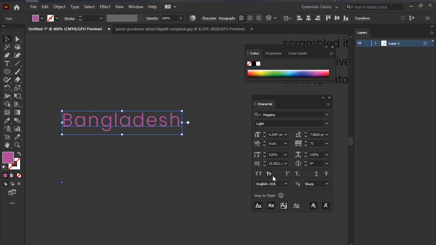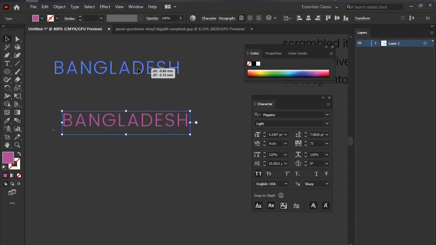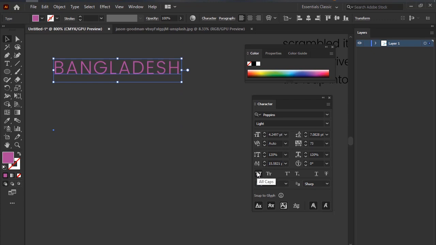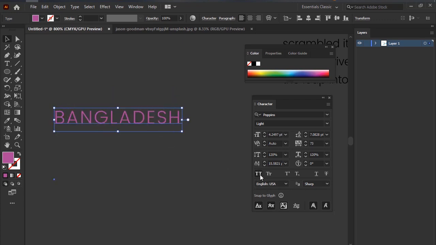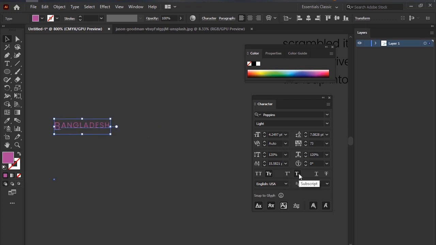And okay, if you want to make this uppercase, you can just click here, all caps, and it will make it uppercase. If you click here, it will make small caps. If you click this one, the first letter will be uppercase and the rest you will see is different, it will convert to uppercase in this way. And superscript, that I already told you, first and second.